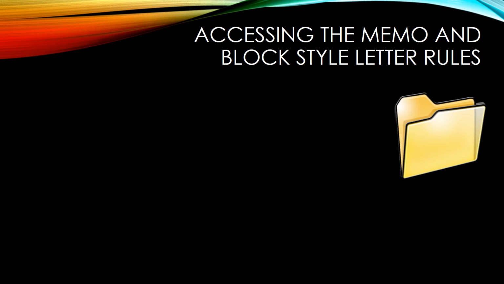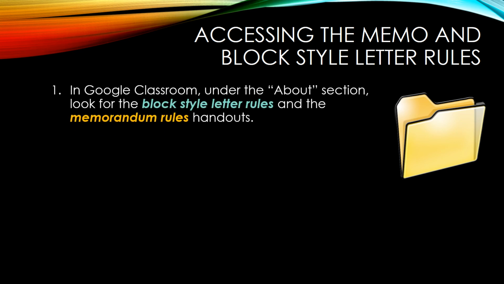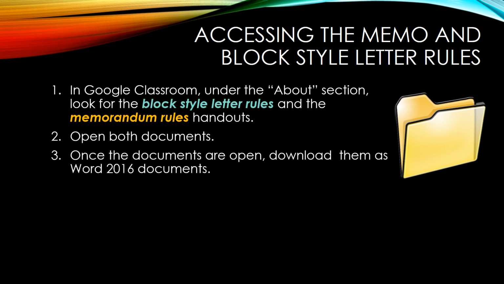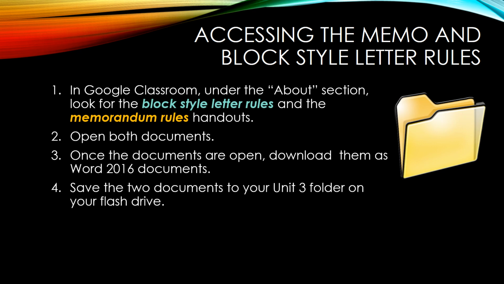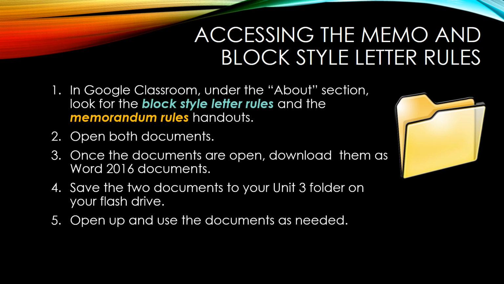Accessing the memo and block style letter rules. In Google Classroom, under the About section, look for the block style letter rules and the memorandum rules handouts. Open both documents. Once the documents are open, download them as Word 2016 documents to your folder on your flash drive. You want both documents to be saved under Unit 3. Open up and use the documents as needed.